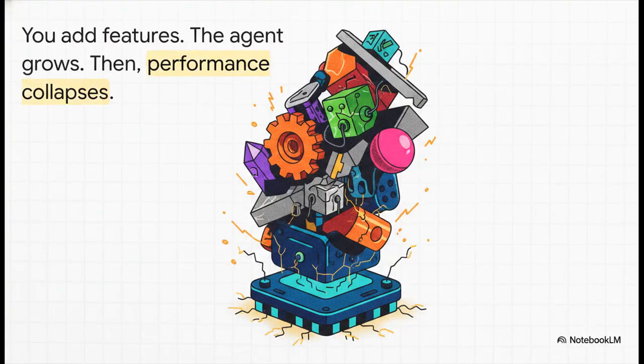Okay, let's dive right into this. We've literally all been there. You ship an agent to solve one specific problem, and it works flawlessly. It's magic. But because it works so well, the business asks for more features. So you bolt on a new capability, then another one. And before you know it, you've Frankensteined your way into a system where the performance absolutely collapses. It's crazy, but the very tasks it used to excel at actually start to degrade.